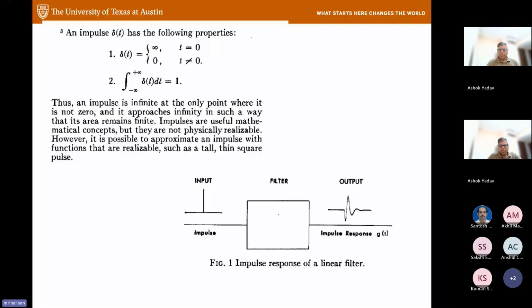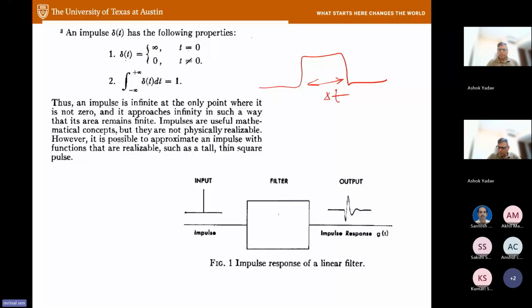So let's say that you have an impulse here. I'm glad I have this particular picture because delta function is really not a realistic function. It basically says that delta t at t equal to 0 is infinity and is 0 elsewhere. It's highly localized and the integral is equal to 1. Now the way it's approximated is basically with the boxcar function, and then you shrink the boxcar to a very small delta t, and that gives you your delta function.